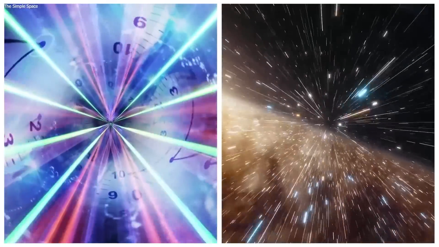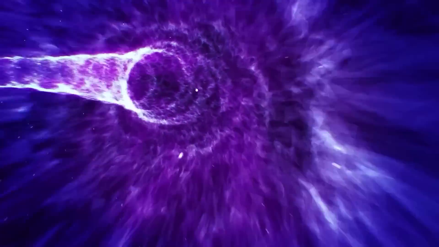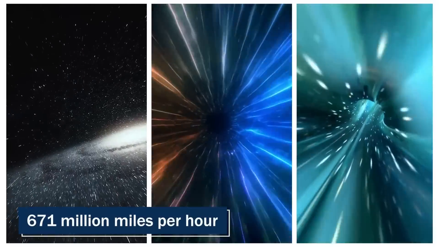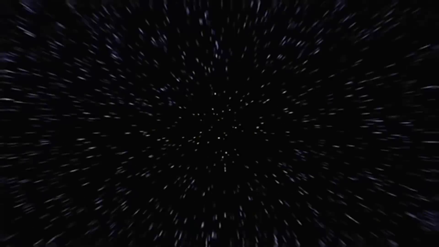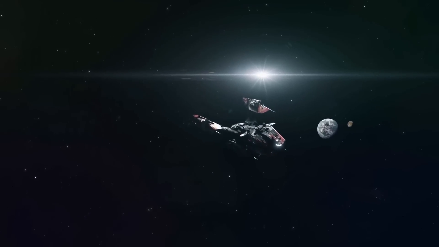First up, what exactly is light speed? As its name suggests, light speed is the speed at which light travels through a vacuum. It is approximately 671 million miles per hour. You cannot imagine how fast that actually is. It is the fastest speed at which anything can travel and is the fundamental constant of nature.